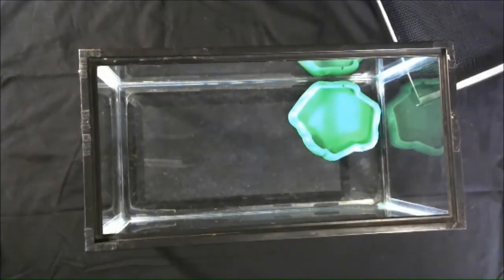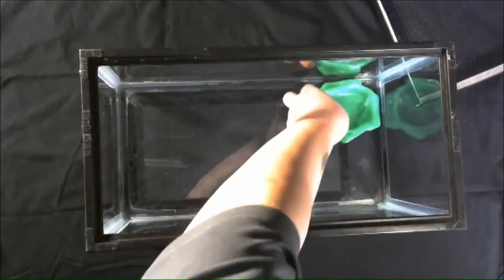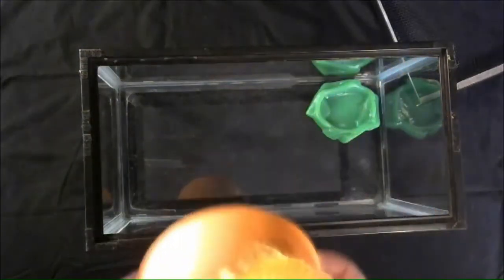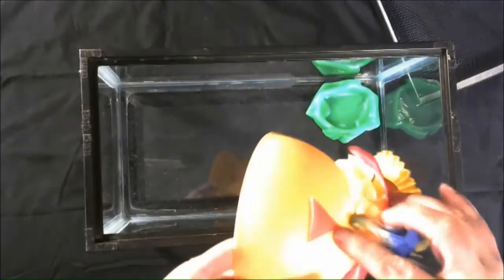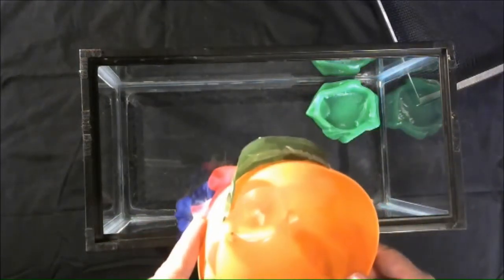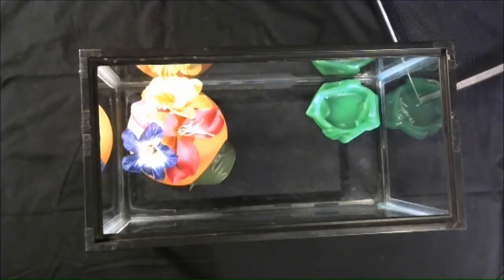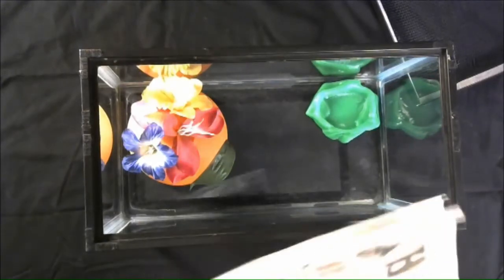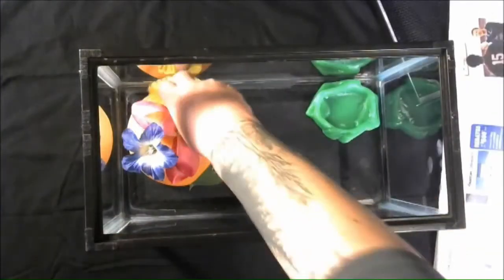Let's exchange the large water dish for a much smaller one. The other thing you're going to need is a place for your snake to hide. I have this leftover hide — it was supposed to look really colorful, like a Dr. Seuss thing. It has little windows and a door cut out. So we have a nice little colorful hide. And of course we need some sort of substrate on the bottom. For right now I'm going to use newspaper, although I plan on switching over to aspen shavings.